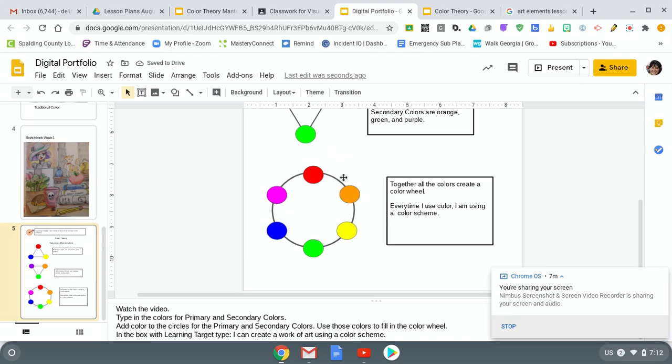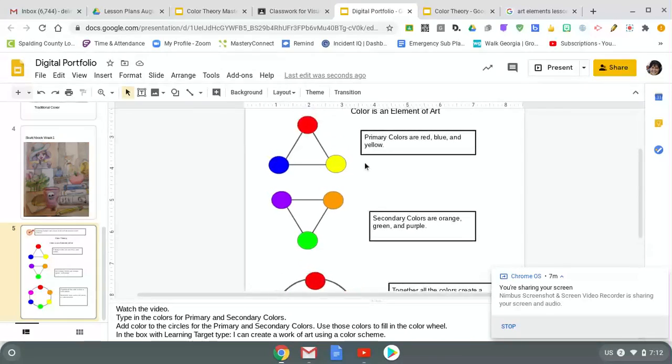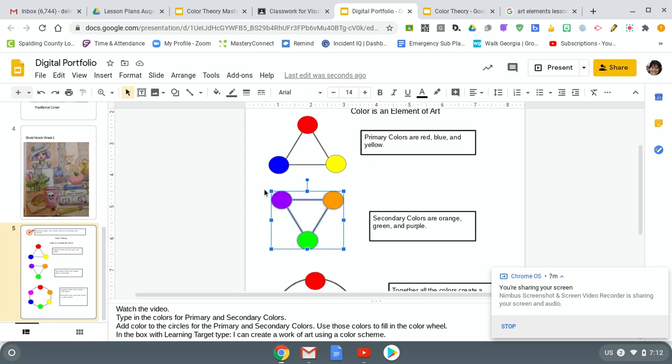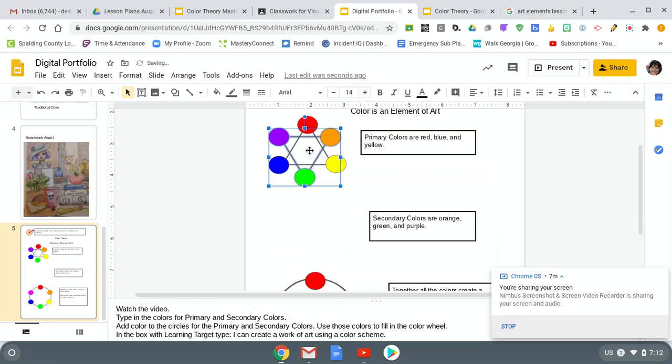Now a color wheel is when you put the primary and the secondary colors together. If I were to take this and line this up here, this would make the color wheel. So basically we're going to take all of these colors.